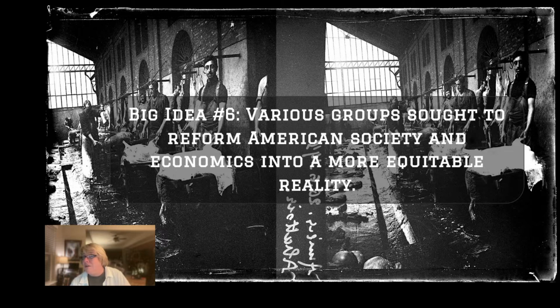Theater, entertainment, all of that is going to start playing into American society. The circus is going to become something big during this time. Spectator sports, baseball, that's when baseball is going to start becoming the national pastime, during the Gilded Age. So that's kind of what society was like at this time.